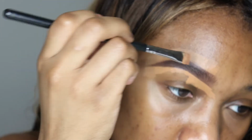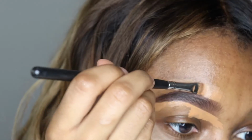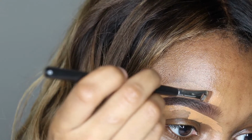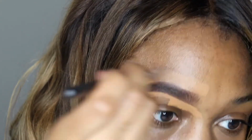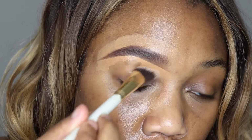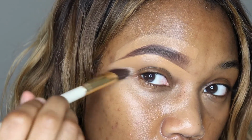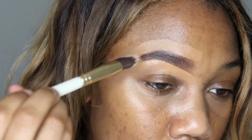Now you're going to do that same thing to the top of the brow. Just follow wherever you already lined it, whatever shape you've already created with the pomade. Follow that closely with the edge of the brush. I'm using this Royal & Langnickel brush. The name wiped off, so I don't have the name. Just grab a brush that's dense but still has some fluffiness to it. And that's it for that.